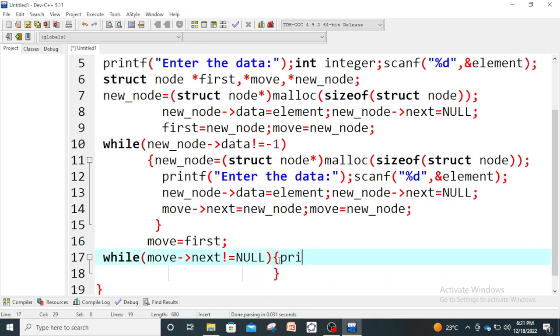So here will be the printf function, and here I type %d as the data are integer type. Here \t to keep the integers of the linked list at a tab distance, and after that I type move, the data residing in the move.